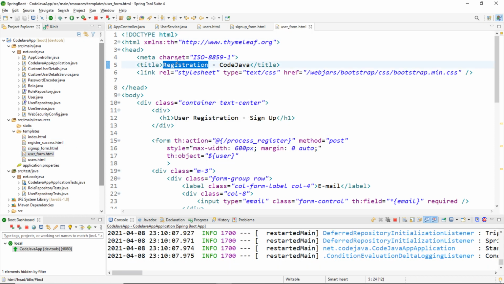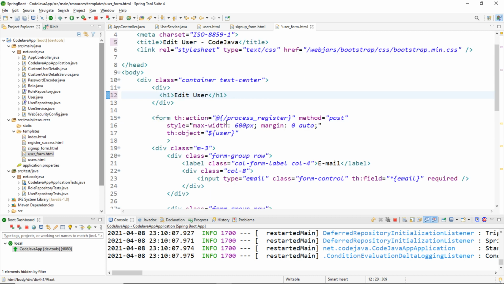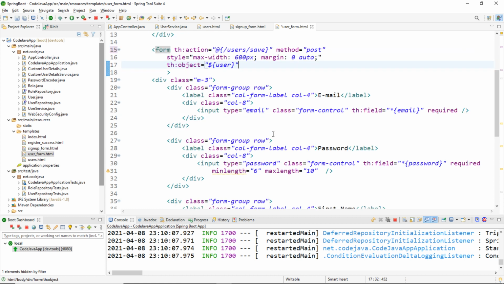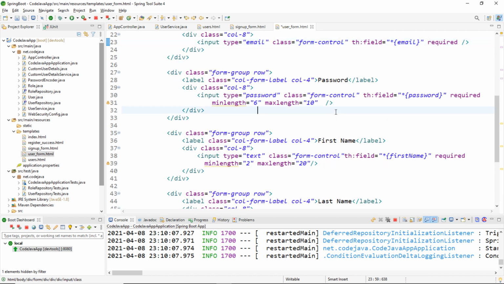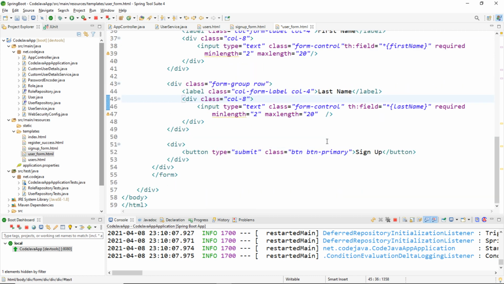The title is Edit User, the heading is Edit User, and the action of the form is now /users/save, and the binding object is user. Okay, email, password, first name, last name.